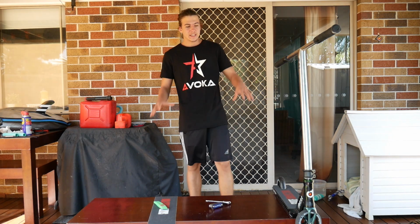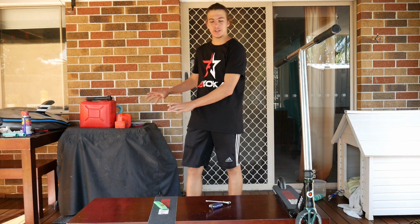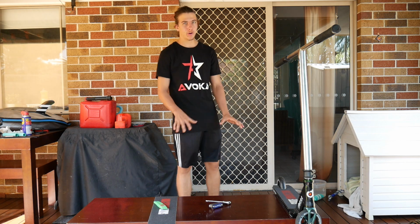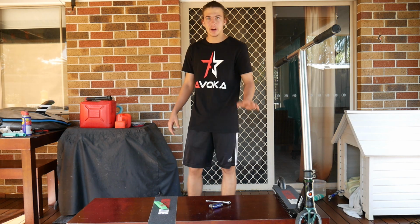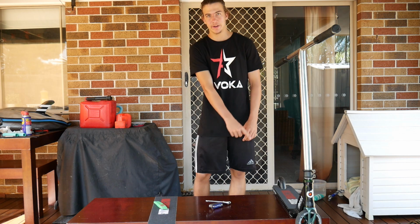Alright, so this next hack is going to be how to put grip tape on your scooter the easiest way. I've moved everything off the table so it's a lot easier. First thing you want to do is get your back wheel and your brake off the scooter. The good thing about District's brakes is there's no bolts, so you just slide it out in one piece. So I'm quickly going to get the back wheel off and the brake off, and then we'll start gripping the deck.